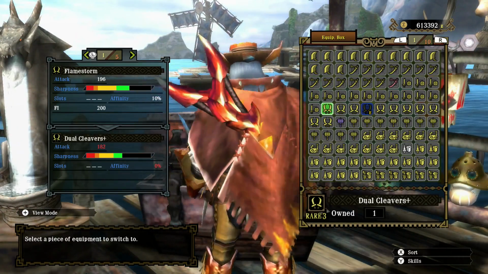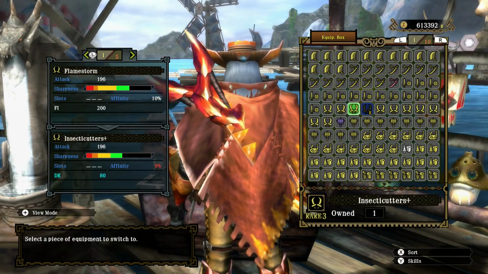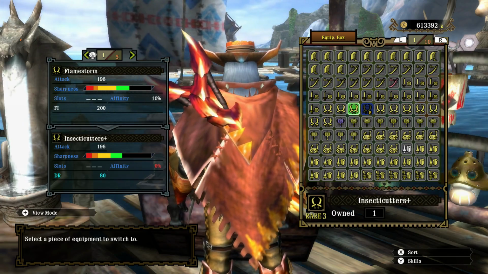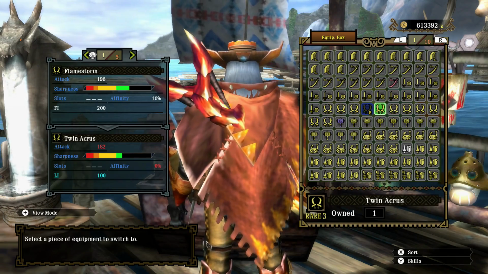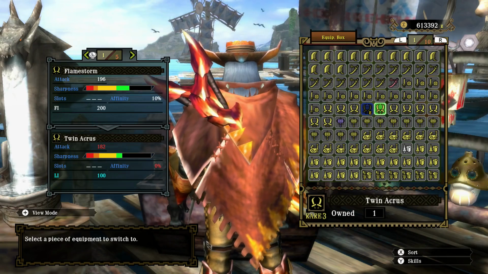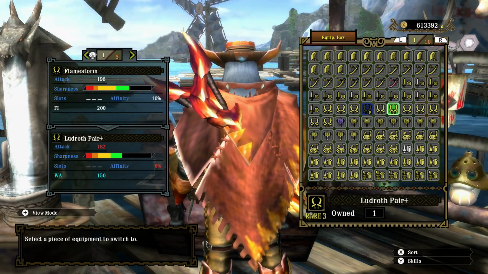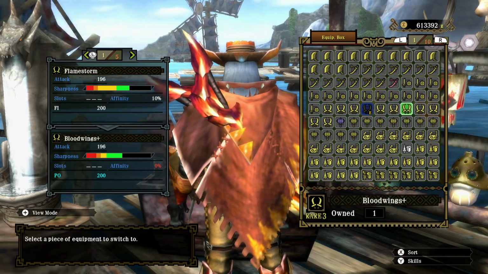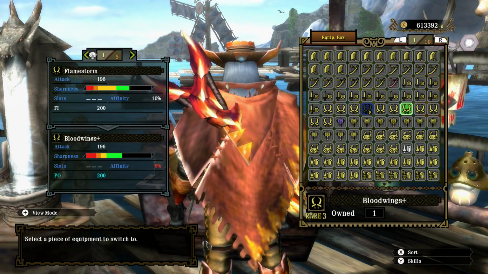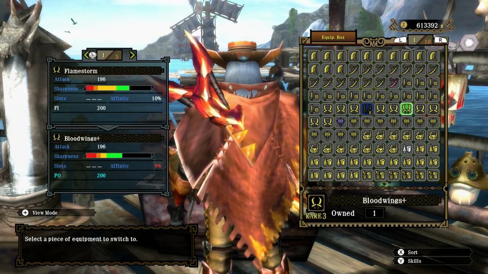If I compare it with most of the others, dual cleavers, twin chainsaws, even those that have similar or equal raw, have much less elemental damage. Lightning 70, Dragon 80. This one has more lightning than the other one, but it's still less elemental damage, raw damage. Ludroth pair still below it. Bloodwings is the only one that can actually compete, with better sharpness and 200 poison, although it is the Purple Ludroth, so poison might not be the best thing to bring.